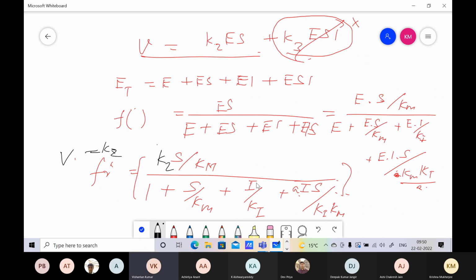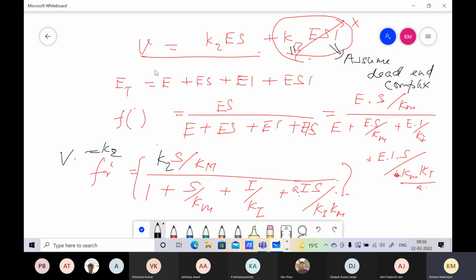So could you explain, from the rate equation, why did you cancel out the K3 ESI? I did not cancel K3 ESI. Oh no, that was not cancelled out. Let us assume that ESI is a dead-end complex. For the time being, assume dead-end complex. Now dead-end complex simply means that K3 is equal to 0. If K3 is non-zero, then let us write.